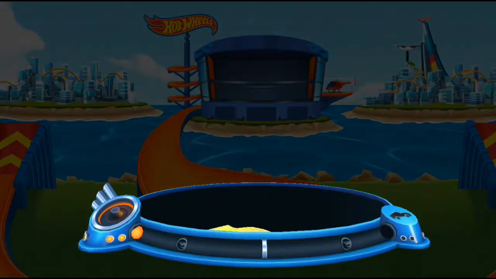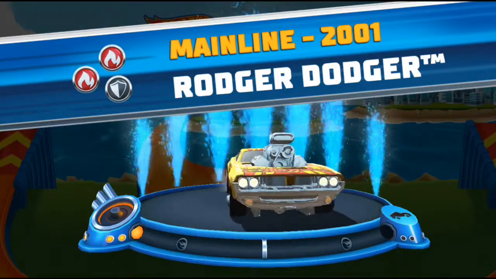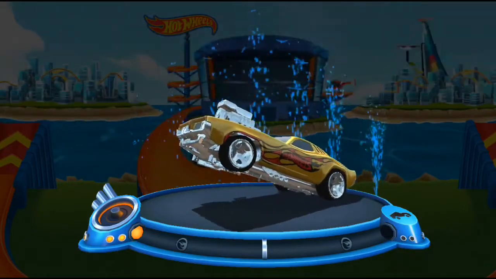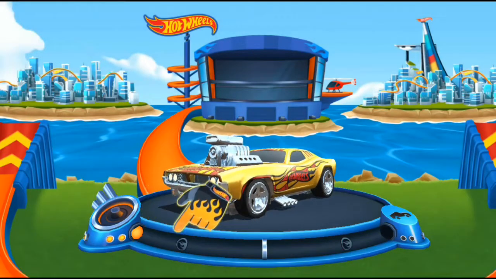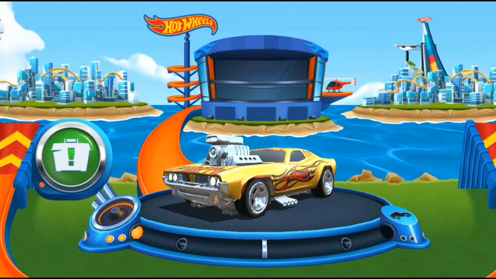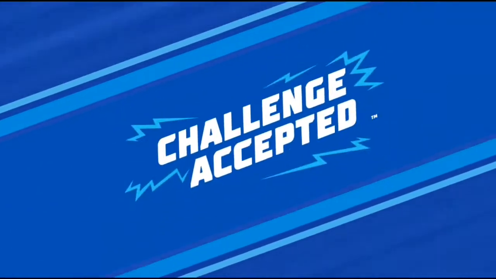Yo, check out this ride. Roger Dodger's a classic. Power, speed, and style. I mean, have you seen that engine? It can be all yours for just two red wheels. Let's go get some. Bam, first challenge, hit it. Challenge accepted.